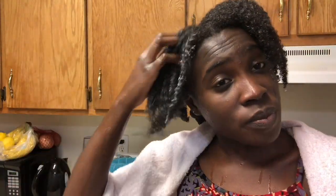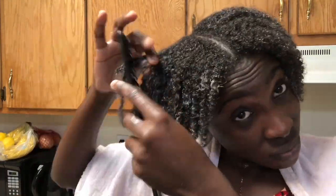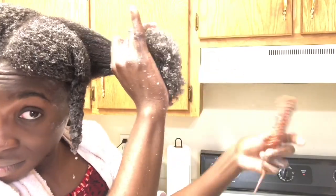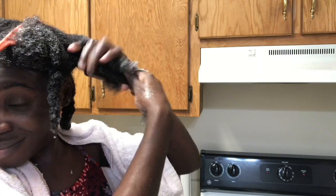Then I went over my hair using the conditioner I purchased off the shelf — the Pantene conditioner. As you can see, I really had a lot of tangles in my hair and it took me like 30 minutes to finish detangling and getting my hair combed through. Each time I finished detangling, I always put my hair back in twists because that prevents it from tangling back up.